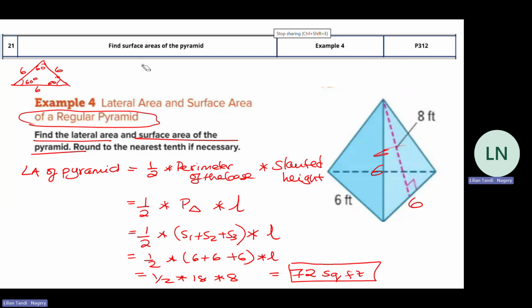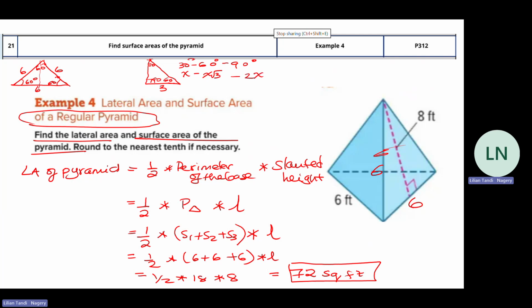Now, you want the height of this triangle. Now this will be 3 because remember you cut it over here. You cannot use 6 again. This will be 3. This will be 60. This will be 90. So this should be 30. You have a special right triangle, a 30, 60, 90 right triangle. This is x, this is 2x, this is x square root of 3.